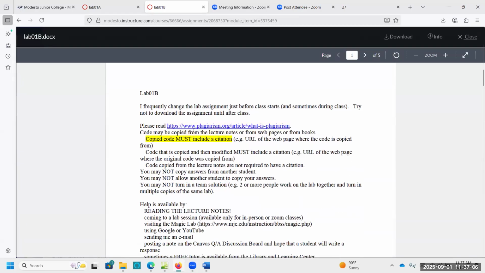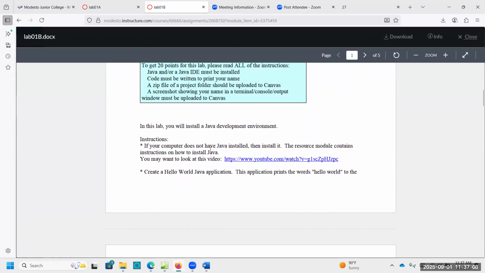The first thing you've got to do is figure out how to install Java. Well, how do you install Java? Watch this video. This is me installing Java and doing this entire lab exercise. All you've got to do is watch this video and pause it, and then you do what I do. Now, I'm using a USB flash drive to check my work. So if you want to follow it all the way to the end, then you'll need a USB flash drive.